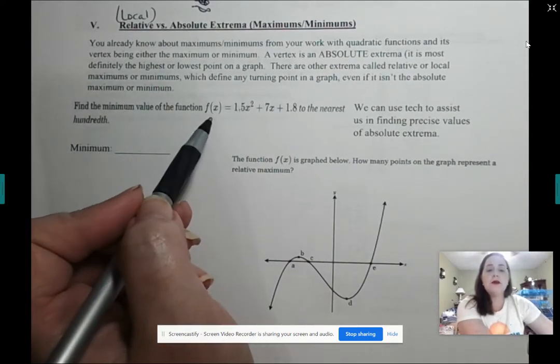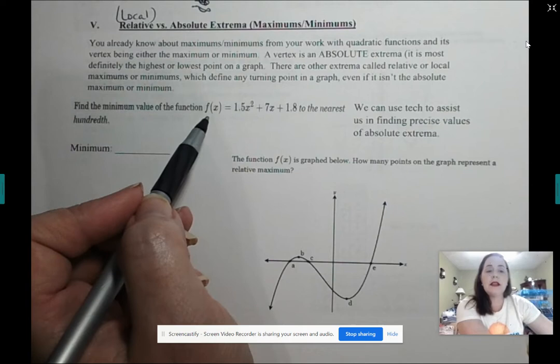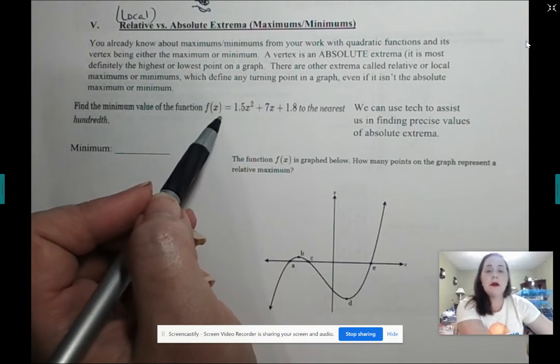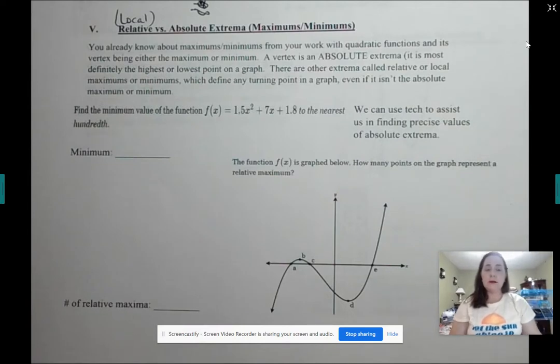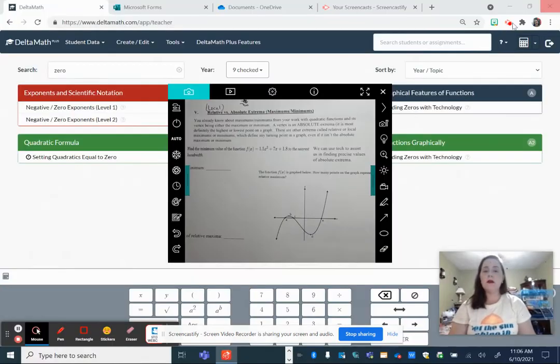First of all, do we remember how to use our technology to find a minimum or a maximum where we expect it to not be an integer? I want to remind you guys that we have the TI Inspire that will allow you to find any minimum or maximum coordinates. If they ask you for the minimum or the maximum, they're just interested in the y coordinate, like the actual height of that graph at that particular x value.